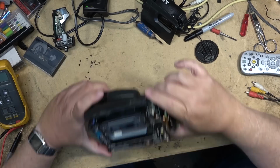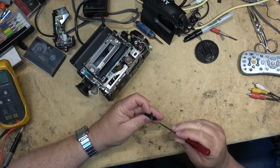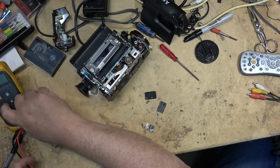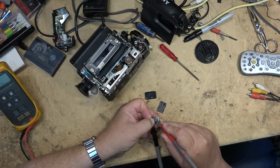This camera just reeks. First things first, let's check the fuses and see if the fuses are popped. They're inside here. This just pops open. Three fuses. Open. Good. Two blown fuses.